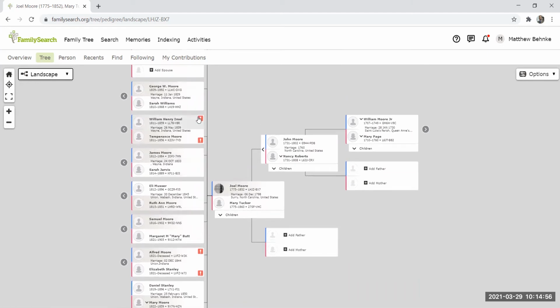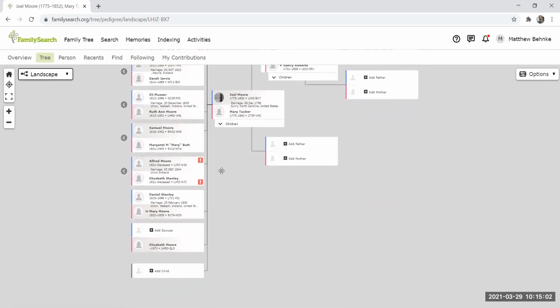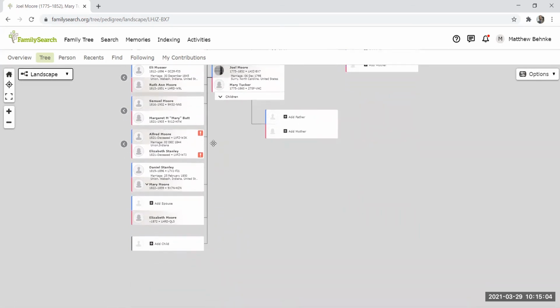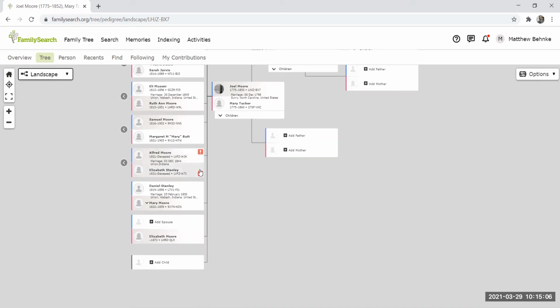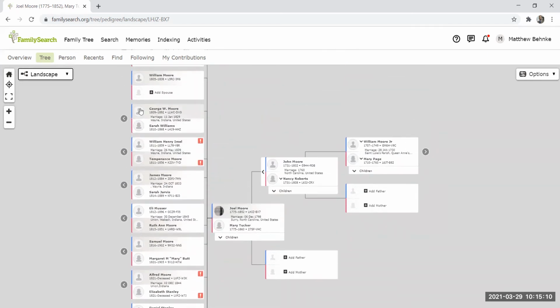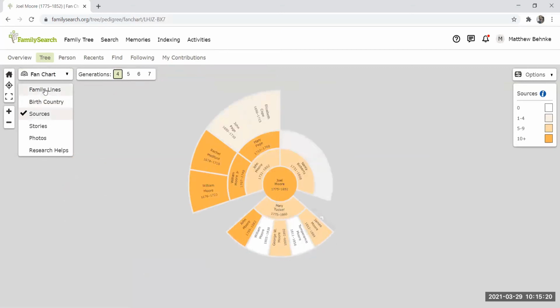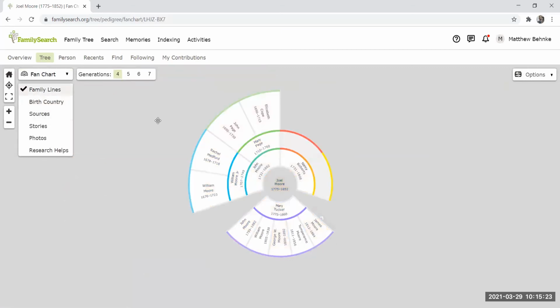This is something in FamilySearch. If you see an exclamation point, that means that there are errors, there are inconsistencies. And again, if you become a content contributor to FamilySearch, you can work on those. You can work through those as a sort of genealogical problem. And I'm going to show you one more tree view here. And this tree view is honestly pretty distinct to FamilySearch. This is what is called the fan chart.